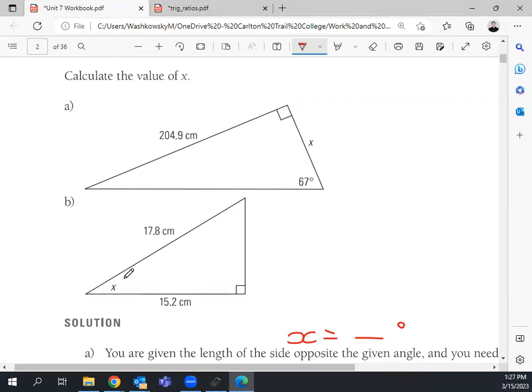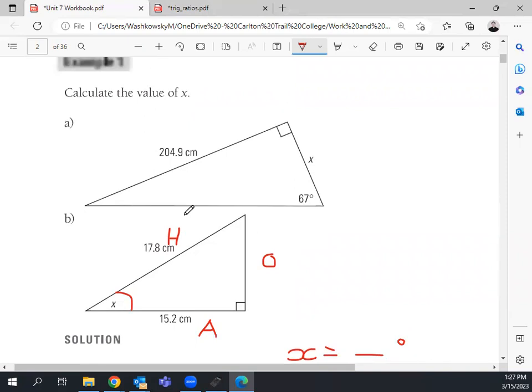So my first step, if you remember, is I'm going to label my sides, right? So I know this over here is my hypotenuse. This is my opposite. This is my adjacent. What are the two sides that have something there? The opposite and the adjacent and the, sorry? So we're not using tangent because there's nothing with O. O doesn't actually have anything here. So it's a blank side.